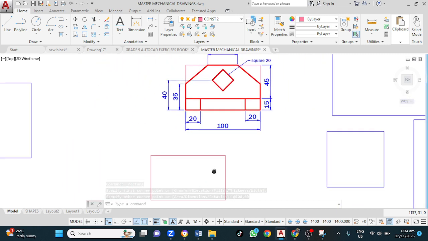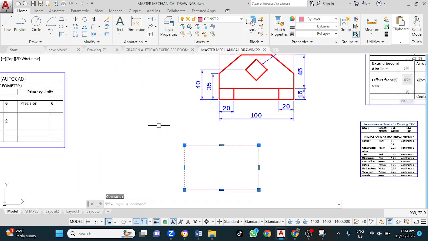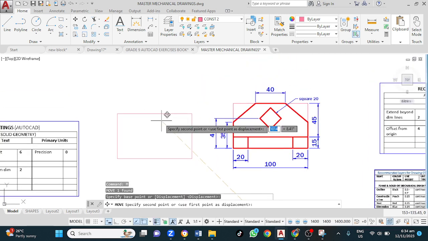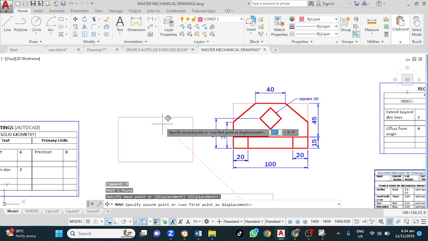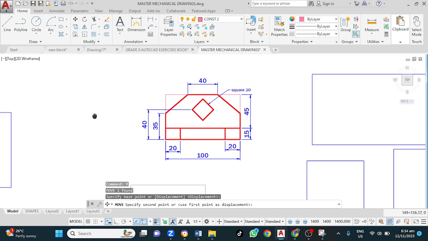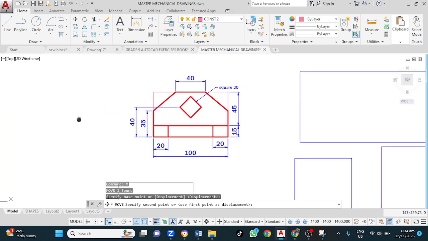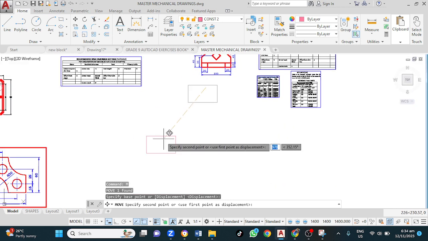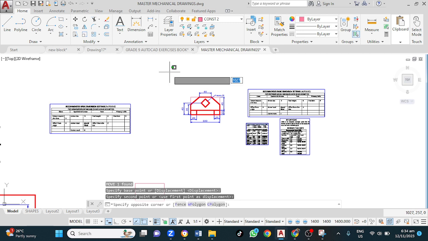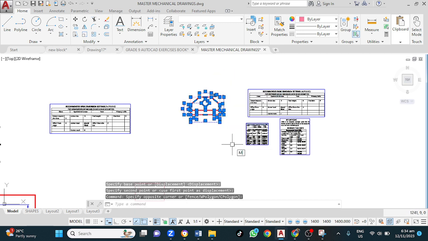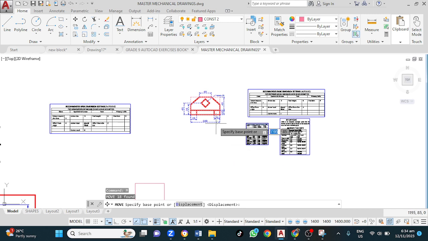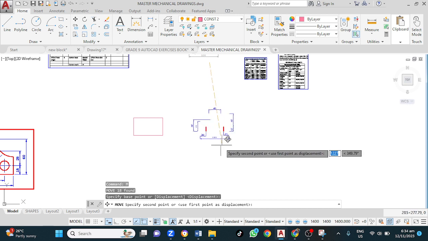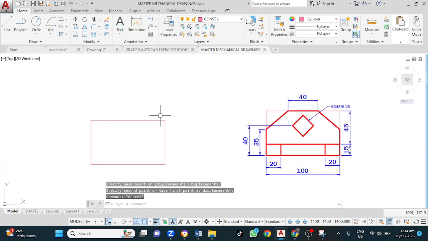My next step, I'm going to move this. Left click, M for move, enter, choose anywhere inside as a base point, drop this here. I think I want to bring these drawings down here in this open space. M for move, enter, left click, then drag this down here. Left click, escape. So this is down here.